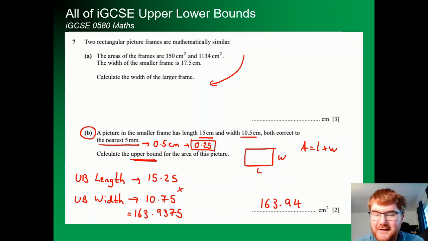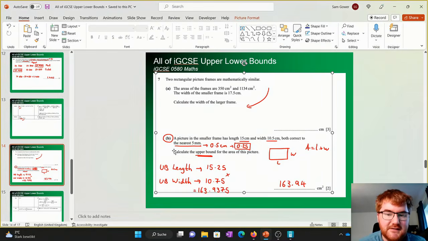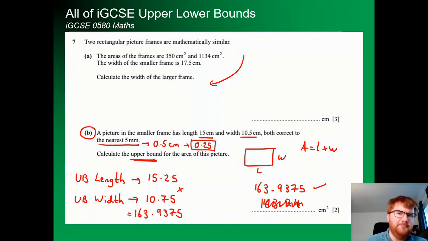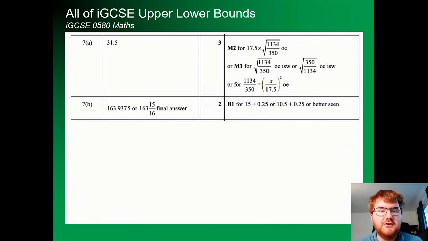Ah, you fell for the trick, guys. If you fell for the trick, then do put it in the comments. If you didn't, also put it in the comments as well. Remember, with these kind of questions, let me just scribble this out. Whenever you're doing an upper lower bound question, again, you try and leave it in the exact form you're given. So 3, 7, 5, like so. Be very, very careful. Got an upper bound question, just write in the entire decimals you're getting from your calculator. So you can check your answer here. So notice we need that exact value in order to get to that answer there.